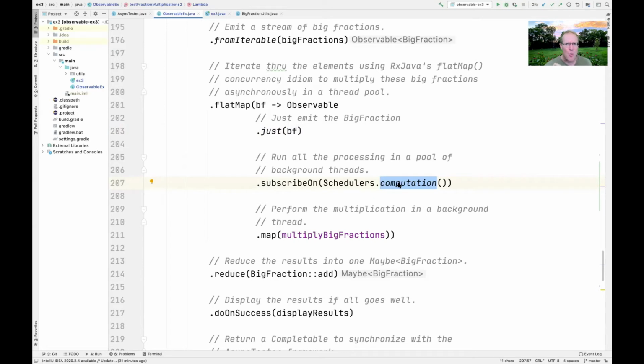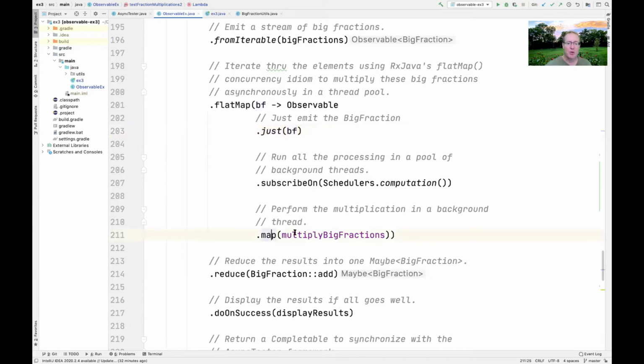And that's a really weird semantic. And so some people ran into this when they were doing assignment 4 because they were doing some blocking operations in the context of just, and the unit tests were yelling at them. And the reason the unit tests are yelling at them is because you're not supposed to do long-running computations in just, because those don't get run in the designated scheduler, even when using subscribeOn. And yes, those are crazy semantics, but that's just the wonderful quirkiness of RxJava. So the basic point of this is keep your just actions very pithy, very concise, and not blocking.